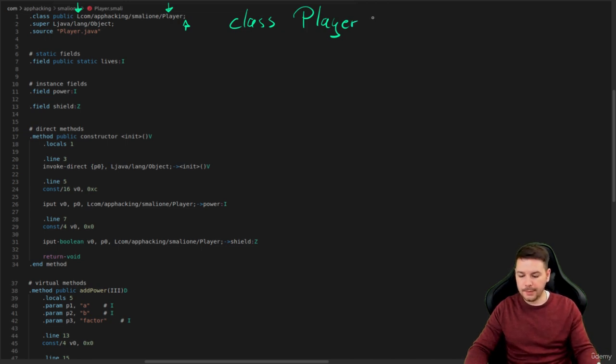Alright, then we've got the superclass over here. The superclass is java/lang/Object. This means our player class is a subclass of java/lang/Object, but we are not extending a certain special class over here. This means we are already at the end regarding the class definition. I guess I wait with the end because we might scroll down a little bit. Alright. So we also get this one, and this one is simply just the name player.java of the file. So this was the header, not that hard.